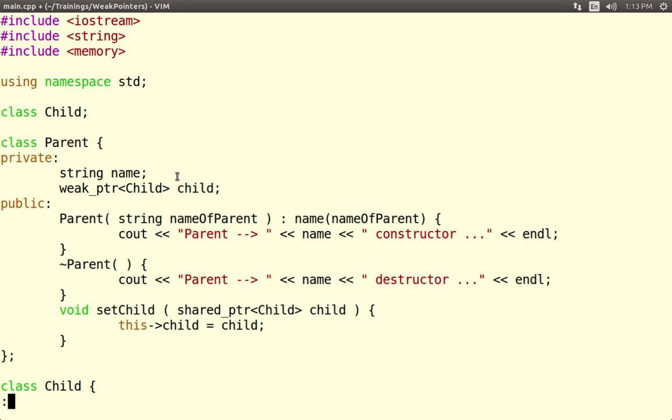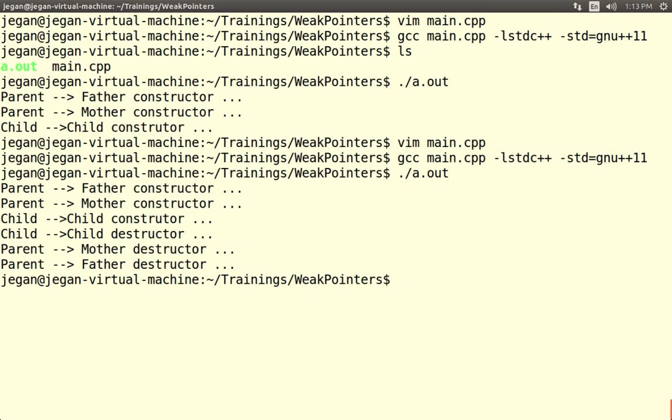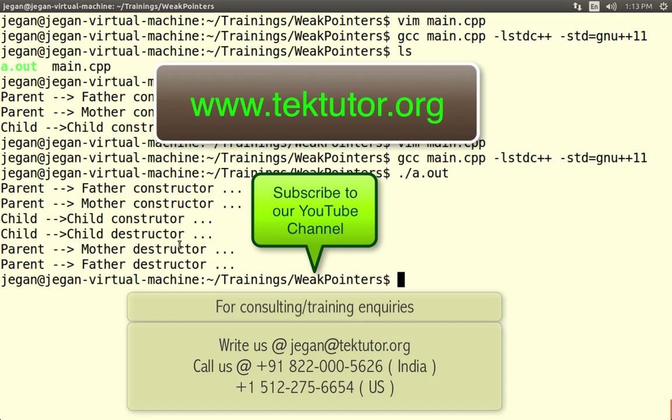And also we have to be very careful that whenever we are using a weak pointer, we have to ensure the object is valid, because the actual object may go out of scope anytime. Okay, let's compile the code. Okay, we have compiled, and now if you notice, all the objects are being deleted. So this is the use of weak pointer, and we have to know the limitations of shared pointer, and the only limitation of shared pointer is this particular cyclic dependency, and in fact it's a design issue.